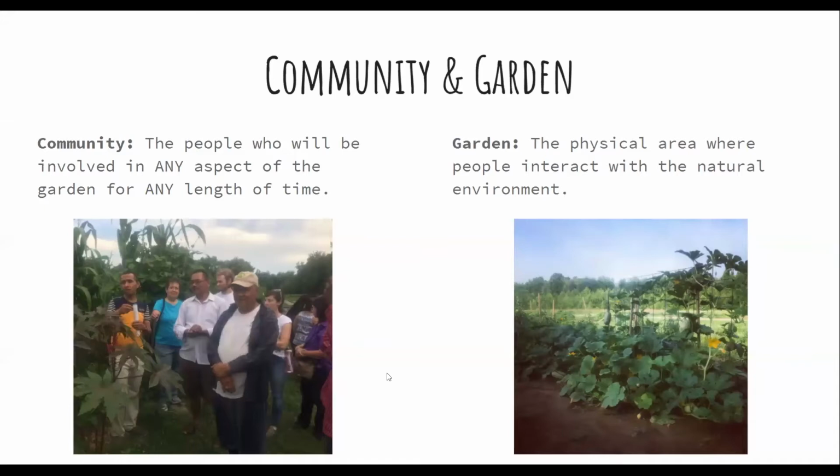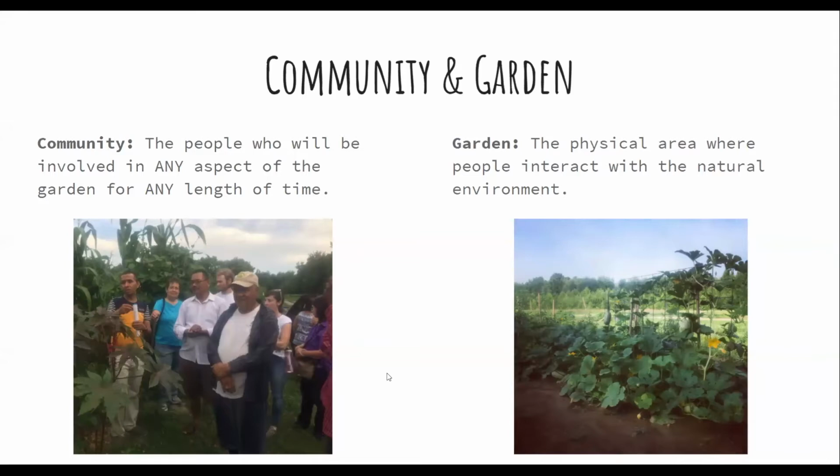Those are the people who are going to interact with it most frequently. However, if you have mayors or district representatives or state representatives, schools or other businesses that are close by, those are also considered a part of that community and will probably interact with the garden or green space at some point in time.